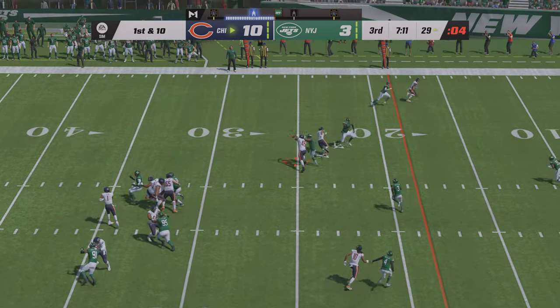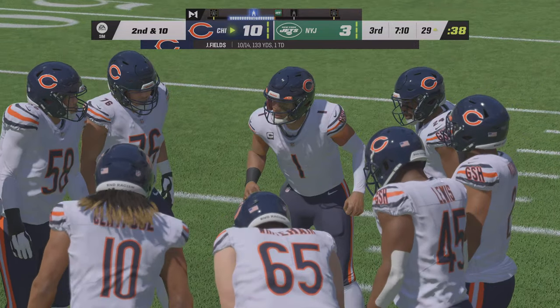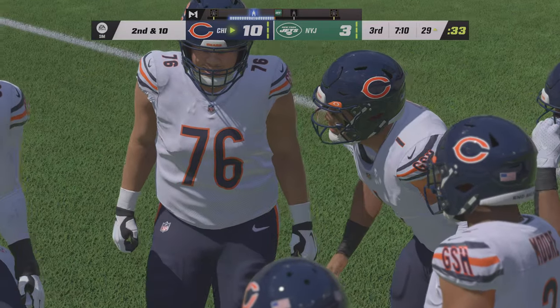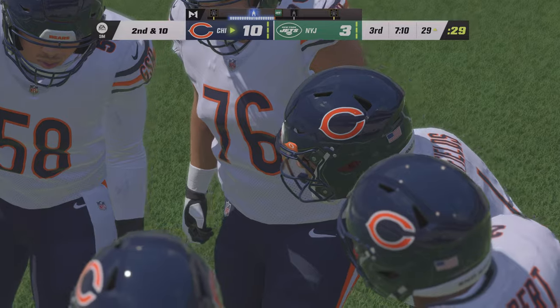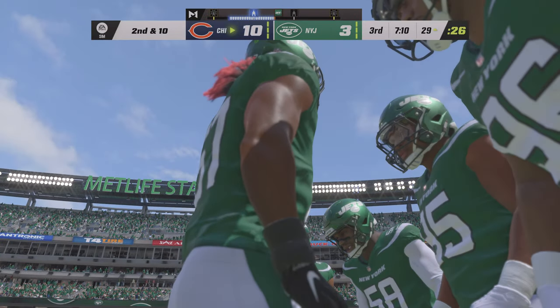On 1st and 10, here's Fields. Now, quick throw there, going to be batted away and incomplete. Then their backs are up against the wall a little bit, and they come through by forcing an incompletion. Now they've got to continue to ratchet up the intensity a couple more times and get off the field before giving up any more yardage.